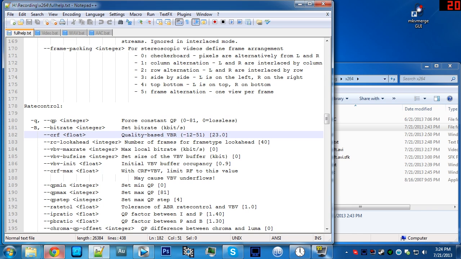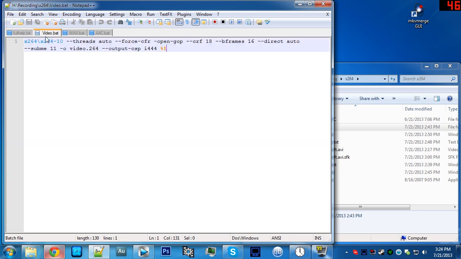I found that 18 can look better. But if your video has a lot of movement, a lot of noise and various things, you might want to set this number higher depending on the size of the file that it outputs. So you'll have to do a little bit of trial and error. But I found CRF is by far my favorite thing on this.